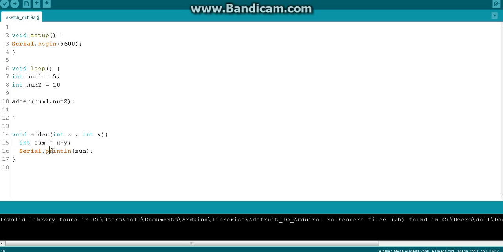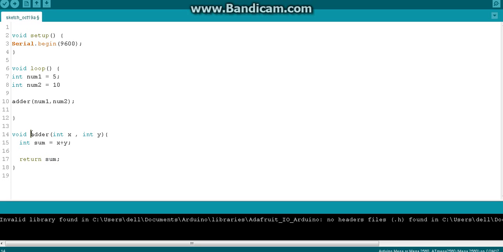Now what is the purpose? I want to return the addition value of the two numbers. I don't want to print anything here after that. I want to return the addition value. So what is the addition value? Sum. Sum is the addition value of x plus y. x plus y is equal to sum. So I want to return the sum. How to return the sum? For that we have a keyword called return. If you write return, that means this function is going to return something. Then we have to say what we are going to return. We are going to return the value of sum. Just copy the sum and paste it here. That's all. So, return sum.